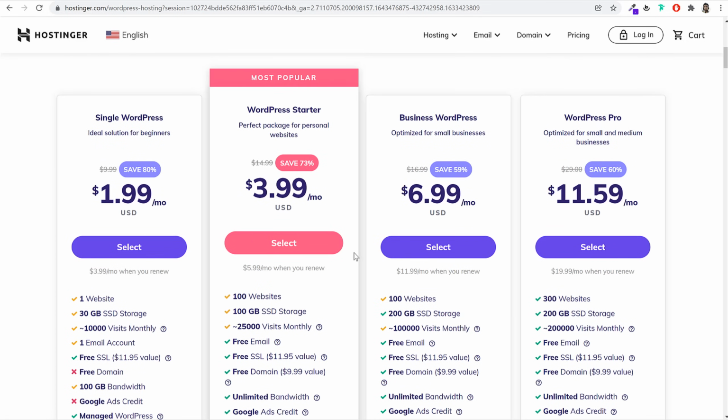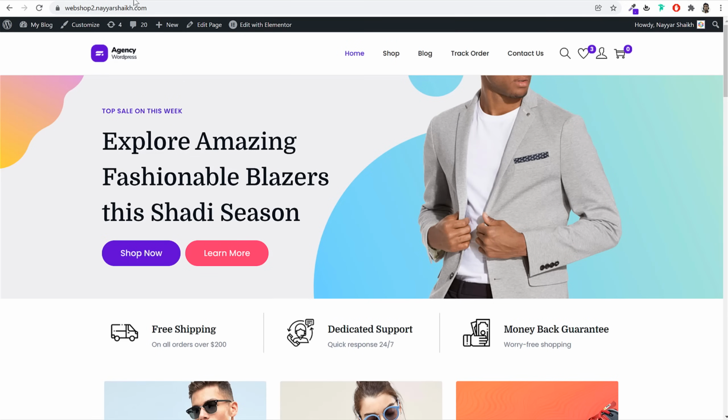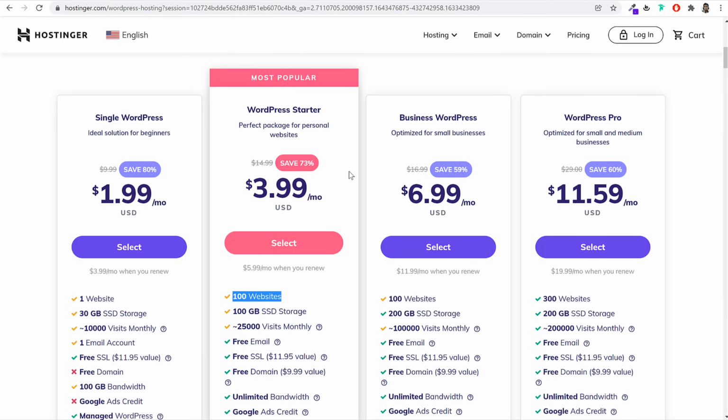And this is the only thing that you have to purchase. Rest everything, as I said earlier in the introduction, theme, plugins, page builder, everything will be free. This is the only thing that you need. And another great thing over here is that you can create 100 websites with one single plan. So today you're creating this e-commerce website. Tomorrow if you want to create another e-commerce website, a 3rd, 4th, 5th website, again you don't have to purchase a new plan. You can host all your websites in one single plan, this cheap WordPress Starter plan. So you can host up to 100 websites in one single plan.